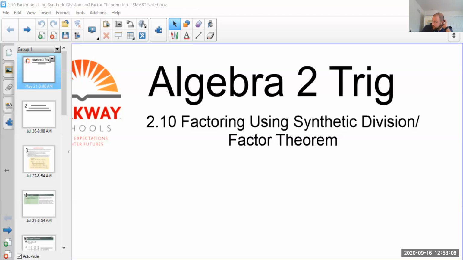All right, so we briefly talked about it when we talked about grouping, that if when we group, the terms don't match up, or you can't group it, you can't factor it that way. What we're going to talk about today is if we can't group it, what do we do? We're going to go back to synthetic division, which we talked about earlier in the unit, and talk about how we can use division to break these polynomials up and to factor them.